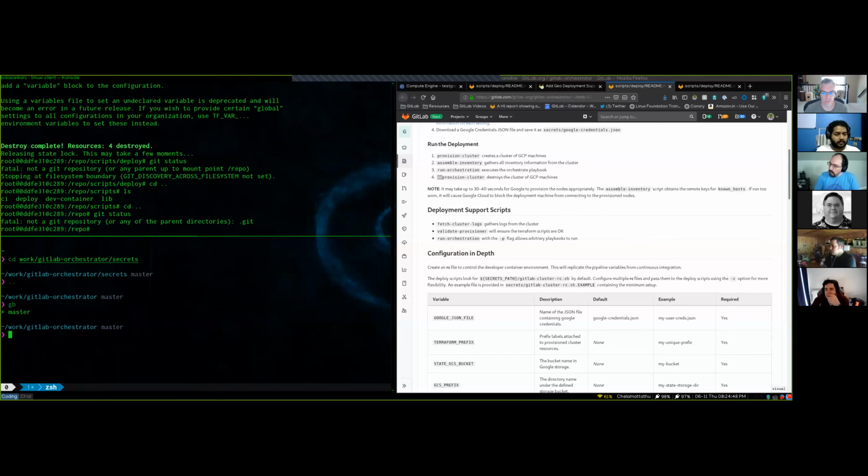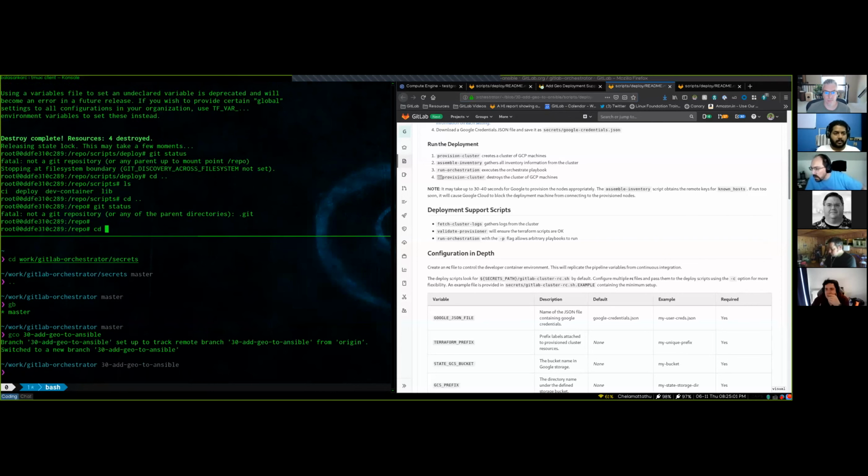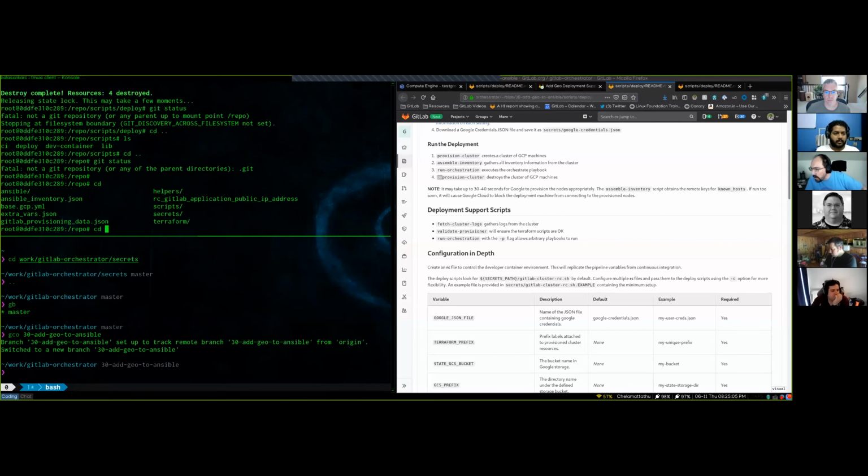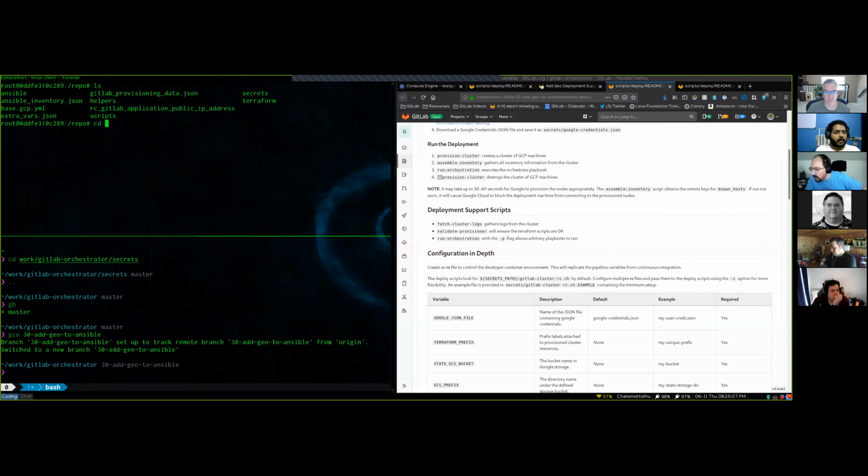What is the branch name? 30-add, and you should be able to tap complete from there. I think you're going to have to rebuild the container as well on this branch. Yes, that's the rsync thing.